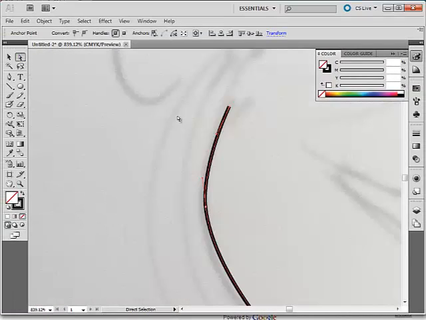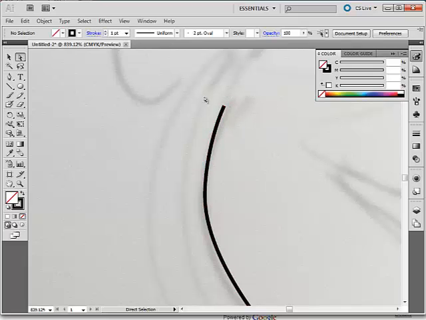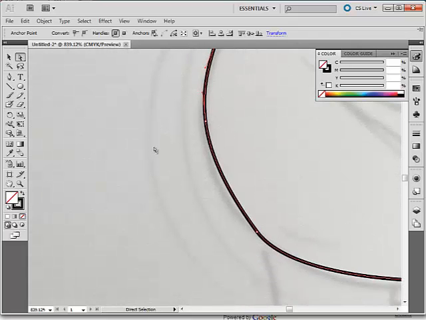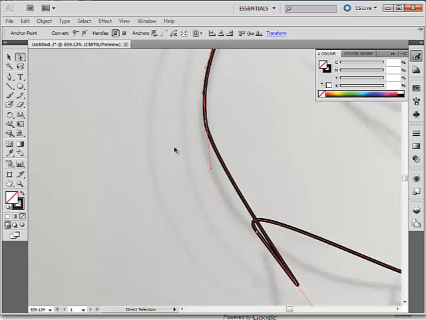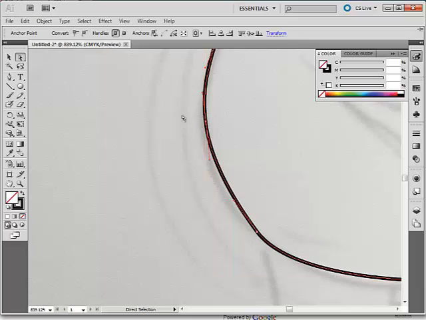Yes, here is a point, and as you can see, there's a handle attached to the point. The handle is what's known as a tangent. In geometry, a tangent is a line that intersects a circle or an arc or a curve at exactly one point. And the purpose of the tangent here, and it's called a handle, is to, whoops, as you can see that one bad, Control Z is your friend.